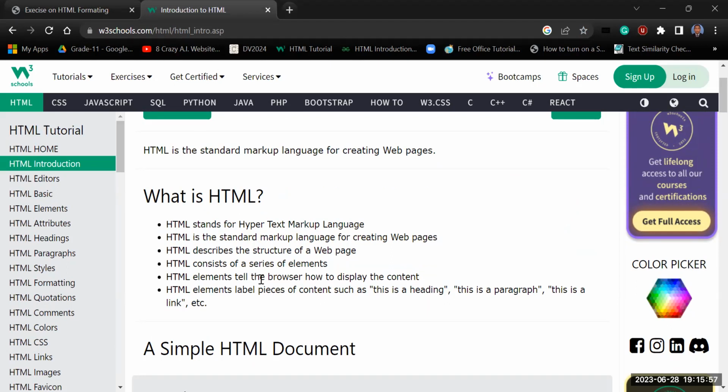If you create a Word document, you open it in Microsoft Word. Here, if you create an HTML document, it has to be opened with the browser. The browser needs instructions on how to display it, and this is different, because with a Word document you can see what you're going to get.